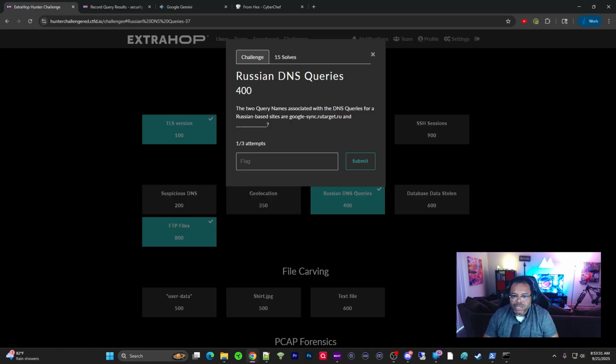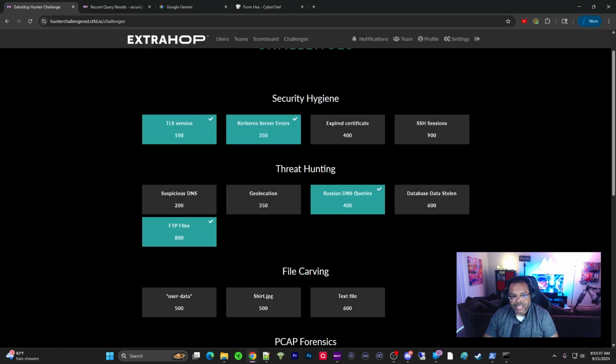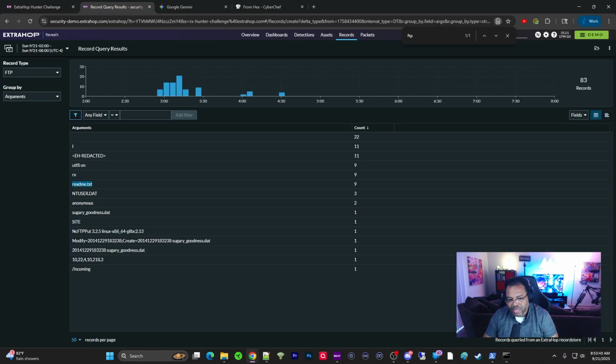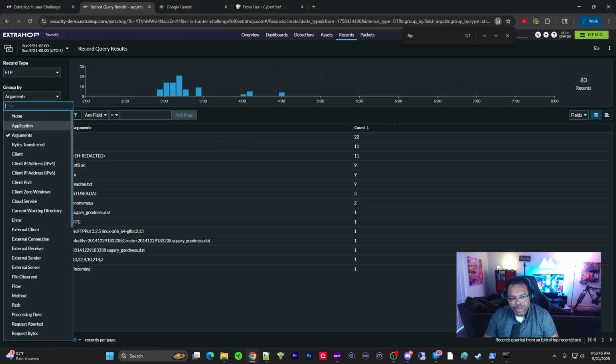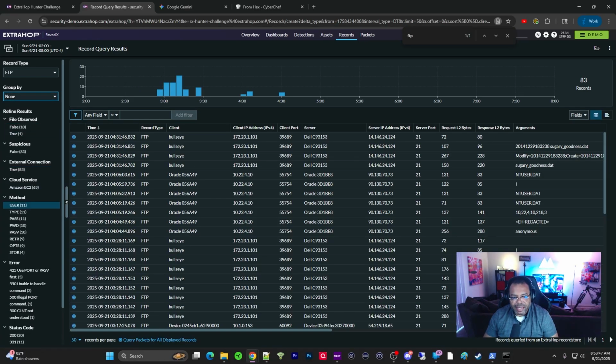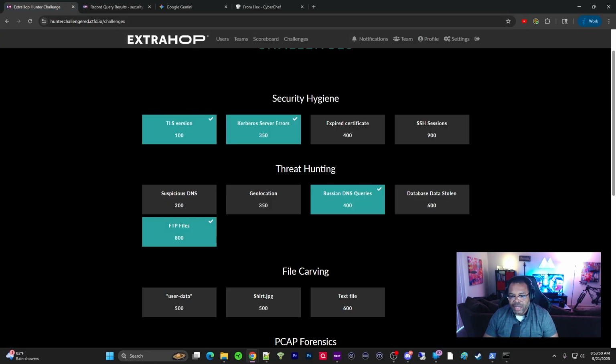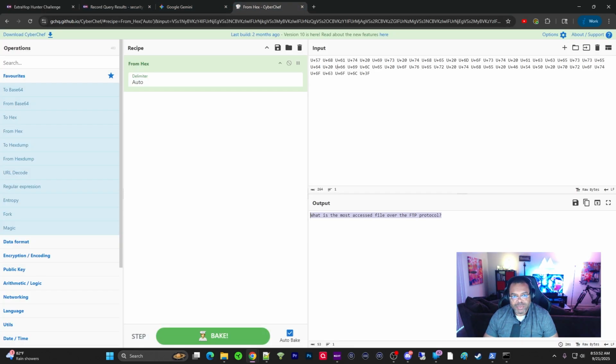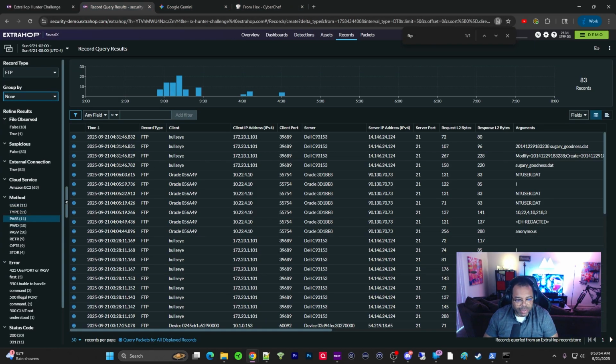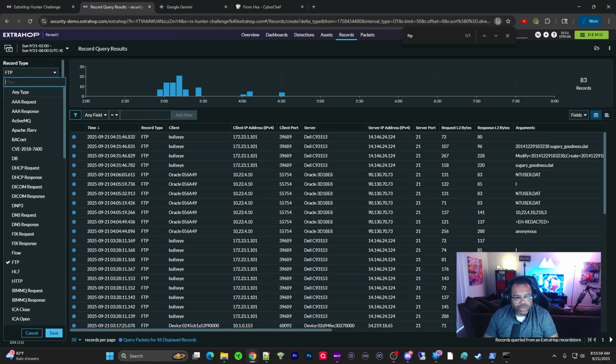So okay, cool. So we're looking for the two DNS queries associated with a Russian base. Now I know Russian domains typically start with .ru. That's why they showed you the first one, to kind of like make that association. So I'm going to take my data. I'm going to go back here once I'm again in the network traffic, and then DNS queries is what I'm looking at. So we don't need CyberChef here, but let's go to our protocols and let's kind of take this, and we got record types that we can just filter out, and then we got DNS requests and DNS responses.